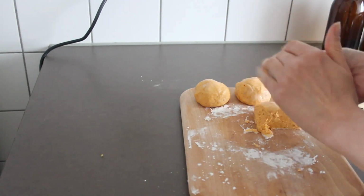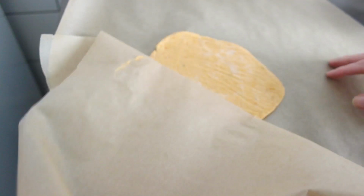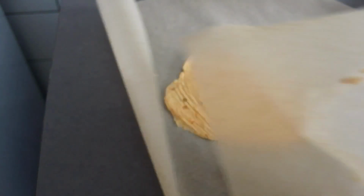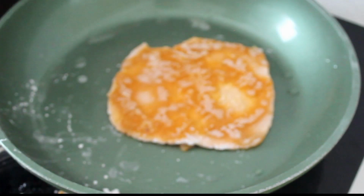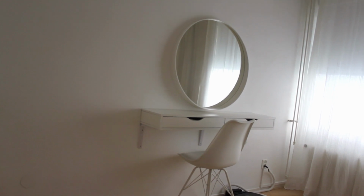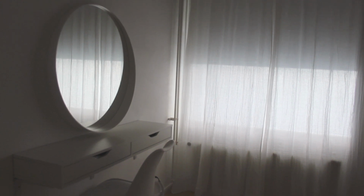I also have blocked my windows as much as possible without losing the light coming in. So I use curtains, and I also have these special opal stickers so that I'm not distracted by what's happening outside. Of course, I do this because it's quite busy here. If I had a quiet view, it would not be necessary and I would enjoy a nice view, but in my situation, this works best. So usually those things already take up a lot of my distraction. I notice that my environment has a very high effect on me.